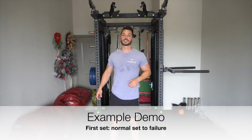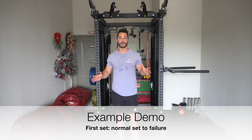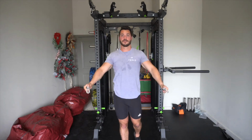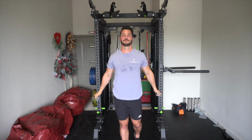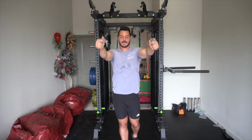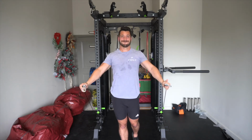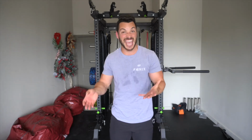So this first set is going to be to set a baseline. So I'm going to be taking this set all the way to failure. So I got 12 reps on that set. And so what I'm going to do now is rest 2 minutes, and then take my next set to failure again. But because I'm still tired from that initial set, I'm not going to get 12. I think I'll get something like 10. And then you'll see I rest 5 to 10 seconds, and then I'll do another 2 to get myself back to 12.